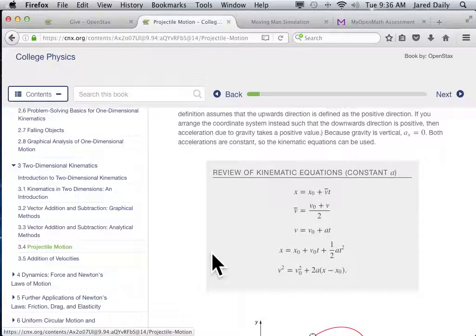Yes, but we put the negative in before we plug in the 9.8. So we plug in the negative beforehand. And that is confusing, I agree. But it's the way this book does it. Maybe I'll go through the book one day and change it. I haven't had time to do that.